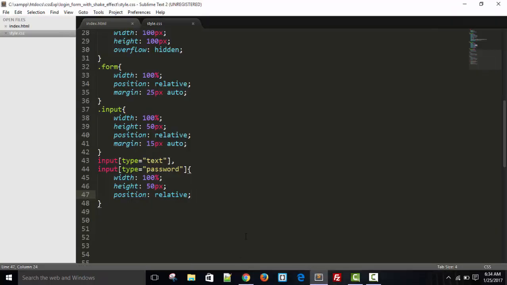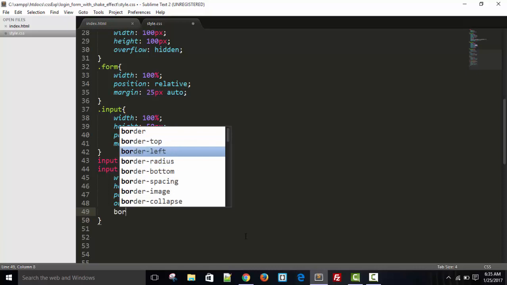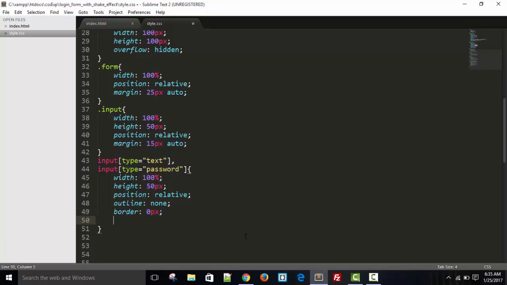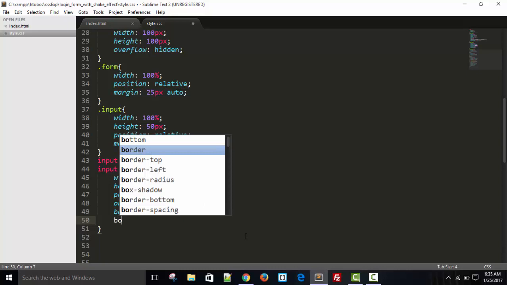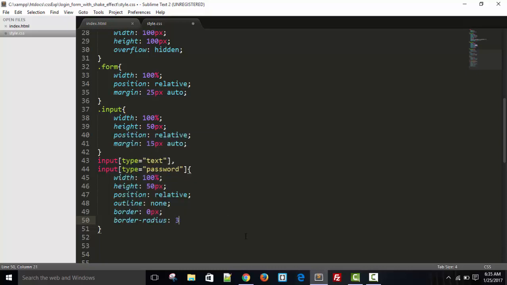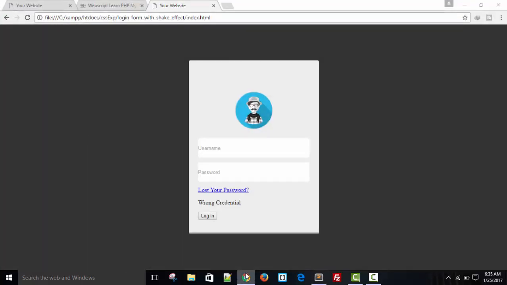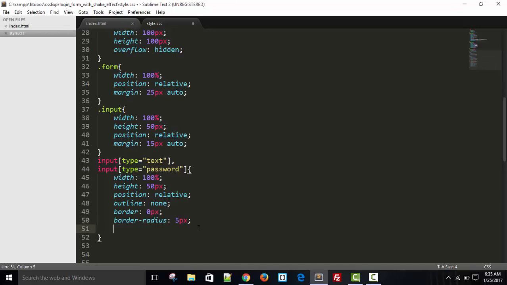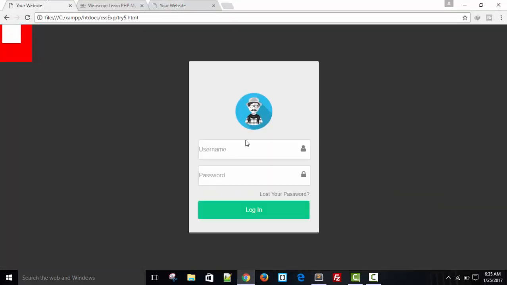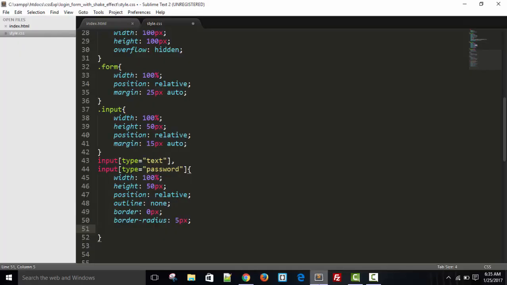You can see, and outline none, and border is 0 pixel, and border-radius 3 or 4 or 5 pixel. Save it. The color is actually, what is the color? White is good. And border, instead of giving 0 pixel, give 2 pixel solid #ddd.